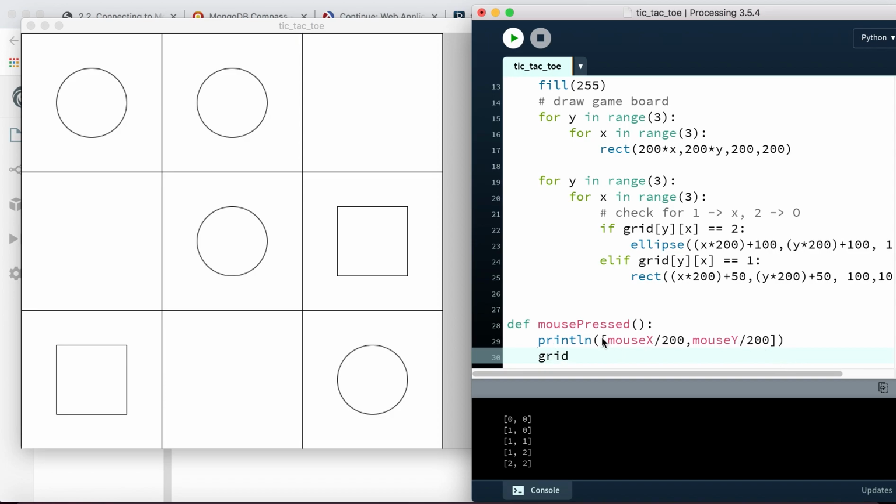Now this step you want to be careful, because it's not exactly a coordinate. It's an index in the list, and as it turns out, the rows are the first number, the y value. So I'm just going to flip that. All right, so let's use those as our indices, and let's change these to ones automatically.